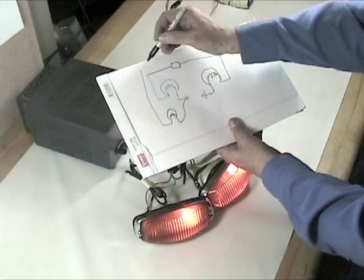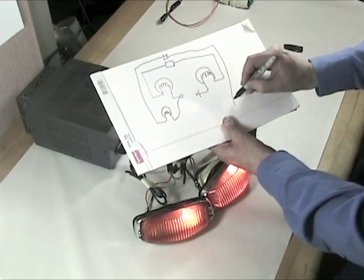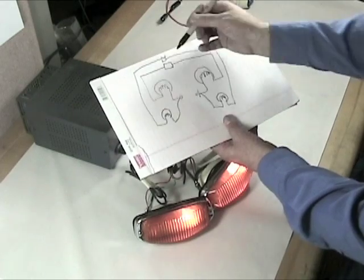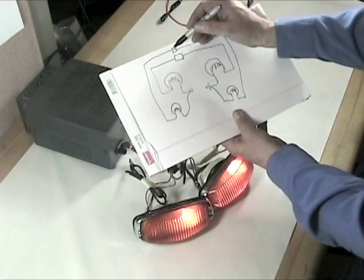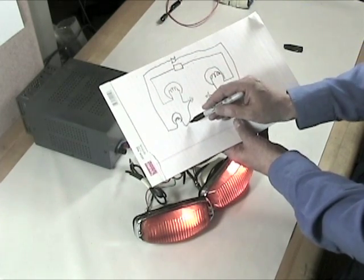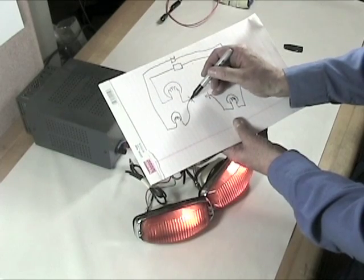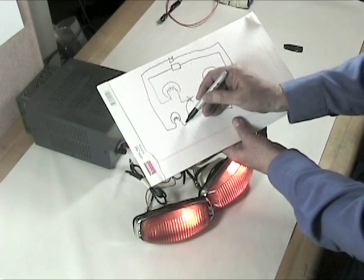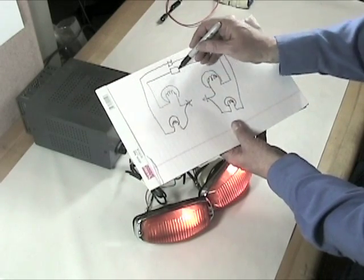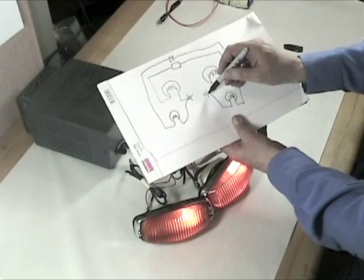The clearance lights also come on together — a wire with a union comes down to a small lamp, and it shares the same ground. Now, for the small lamp that's lit with a missing ground: power comes in, goes to both sides, electricity runs down through the lamp and the lamp glows — but can't reach its own ground. So it runs up through the other lamp's wire, across, and over to the lamp that has a ground. That's why when I disconnect the second ground, the lights go out.